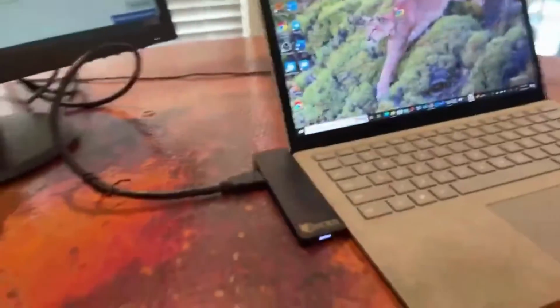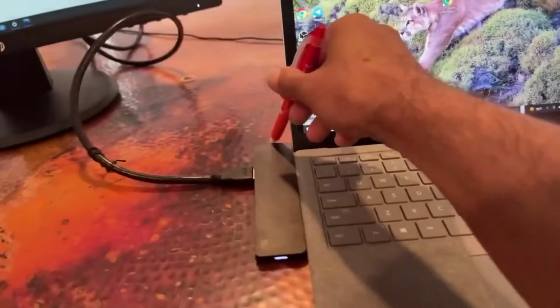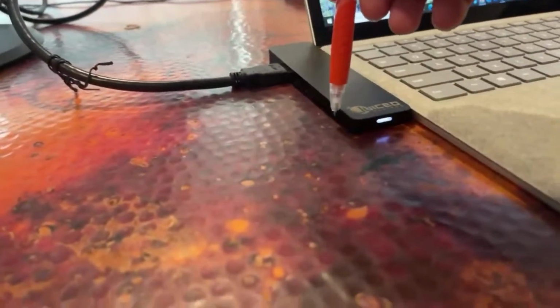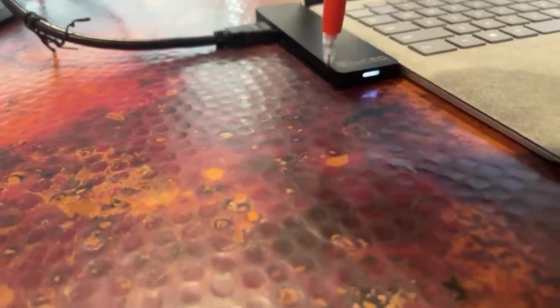3.5 millimeter, SD card, another SD card, USB, USB, HDMI, and you got your, let me lift this up. There you go, that's better. You got your network cable that goes back here, HDMI, USB, USB, two SD cards, the micro and the full size, and a 3.5. And another thing I like to mention that's really cool.